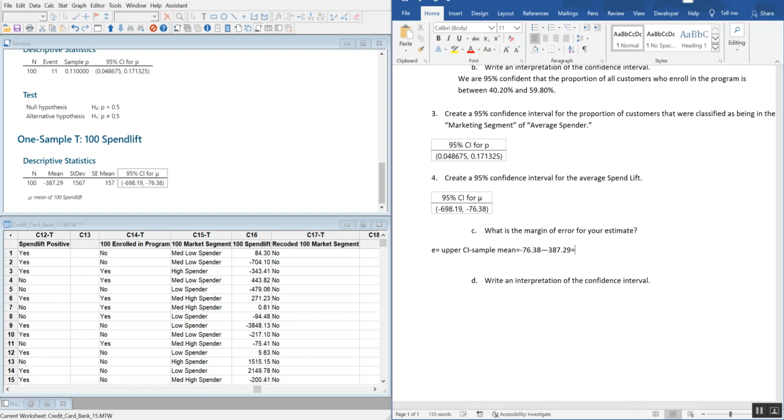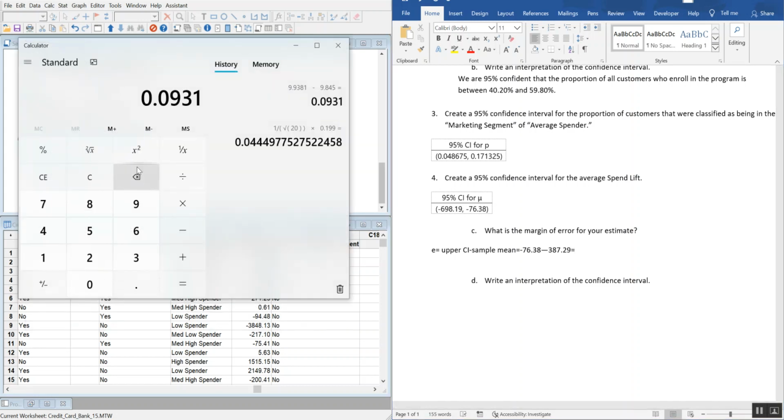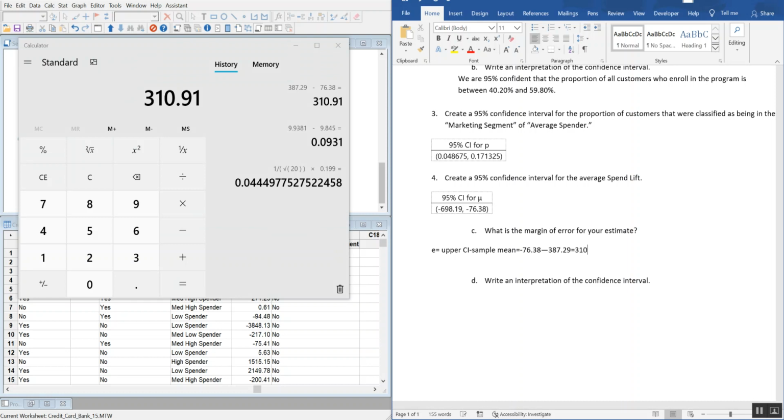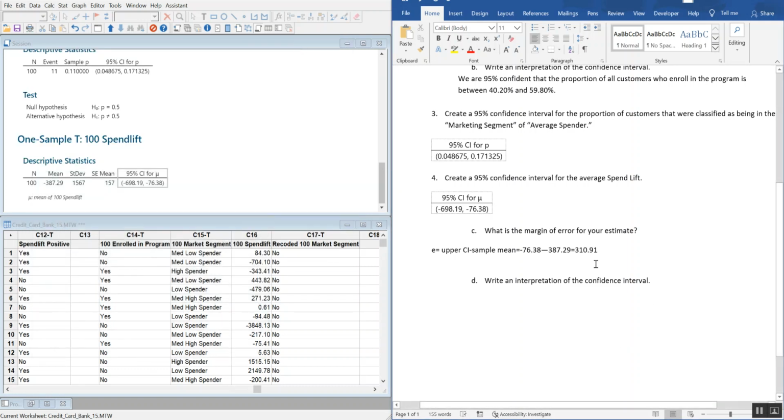0.29. I'm going to calculate what that is really quick using my handy dandy handheld calculator. Although I think I'm going to totally mess with you and just do it this way. 29 minus 76.38. Oops, that would have came out terribly. As it appears, my margin of error is $310.90. That's huge. Oh, that's why this is so wonky looking. It's a huge margin of error. Okay, so these are really spread out and kind of crazy looking. I bet you if I did a graph of this, it would look weird.